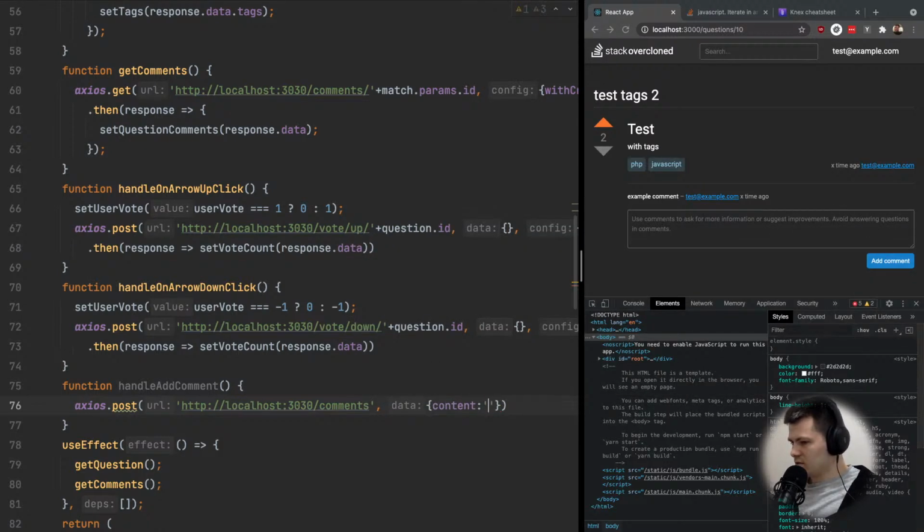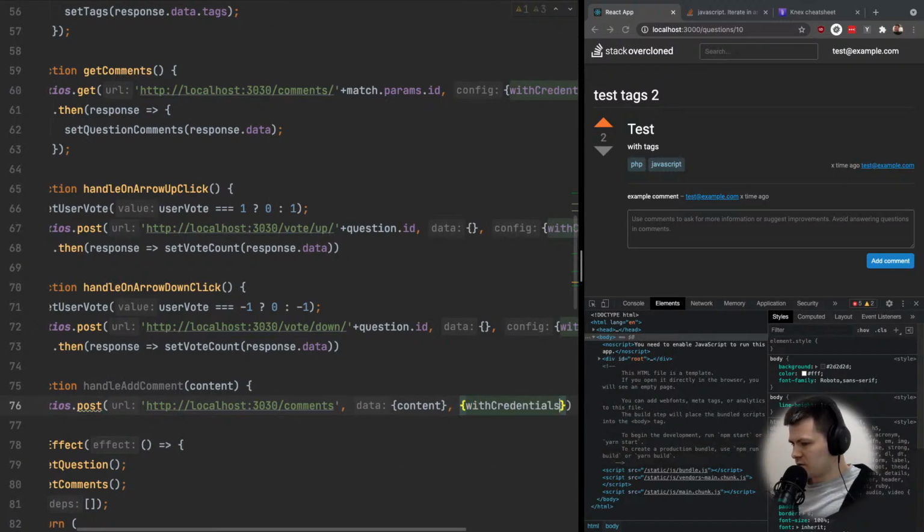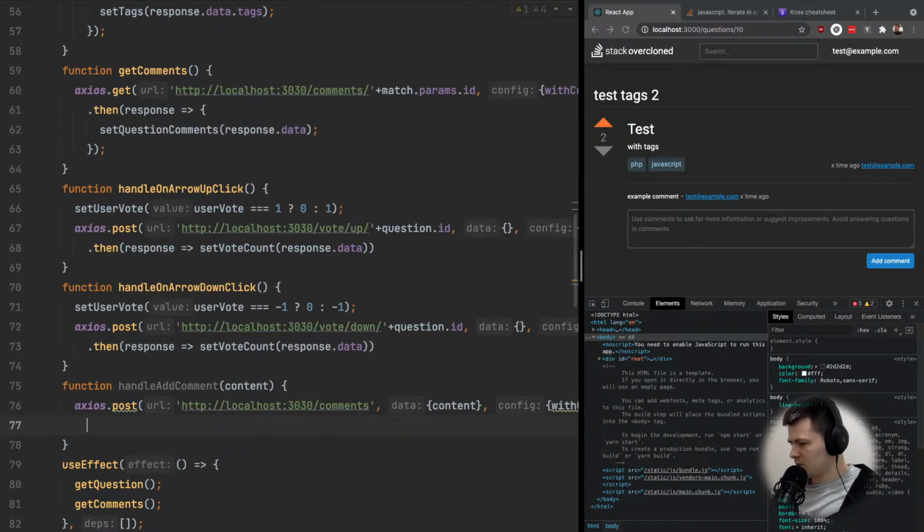That will be, let's do now empty, and then let's say we will get it here on handle add comment content like this, and here with credentials because we need user ID.